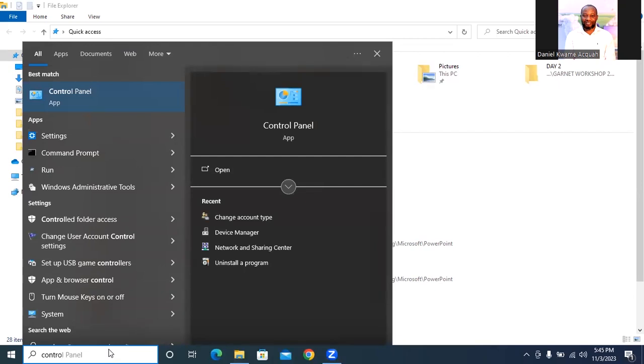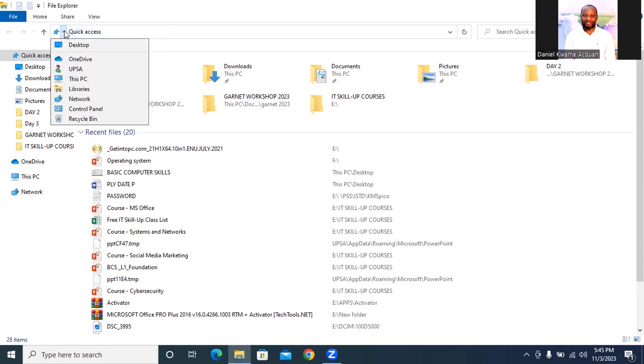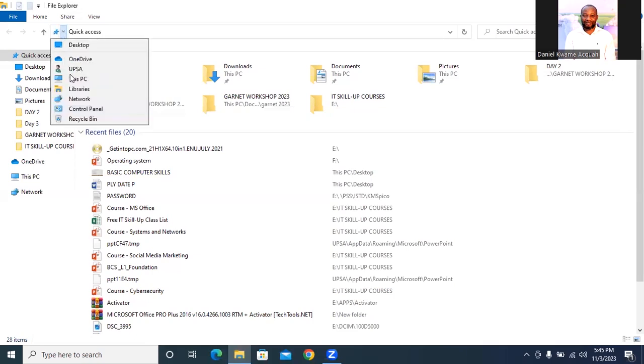You can search for the control panel in the search bar here, or if you open any folder, you can click on the arrow here. Click on the arrow, and when the drop down comes, you select control panel.